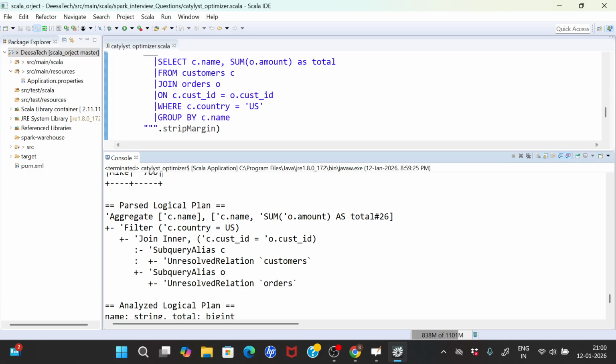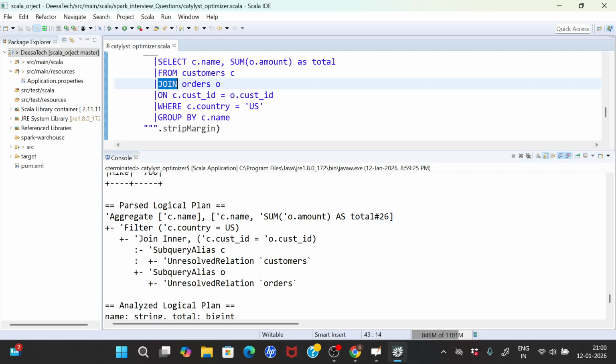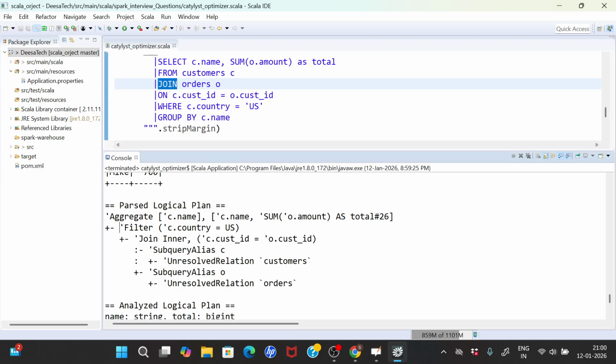Now look very closely. The first thing we have is join, then filter, correct? We have put the join first and then the filter. But look at how the logical plan is. The logical plan is that first we do the filter and then we do the join. So that is the optimized version.